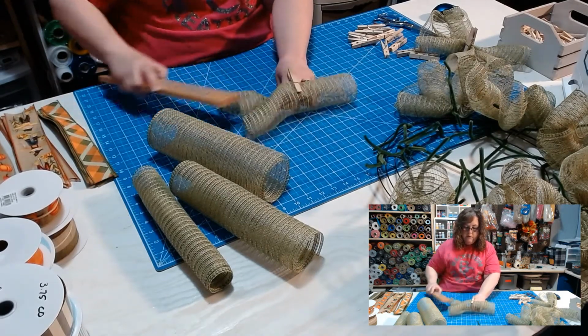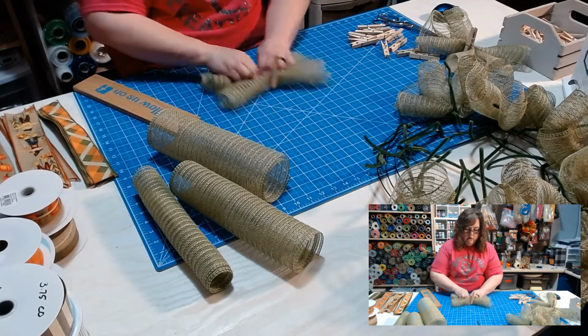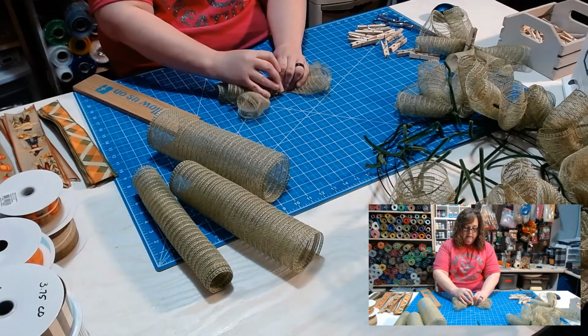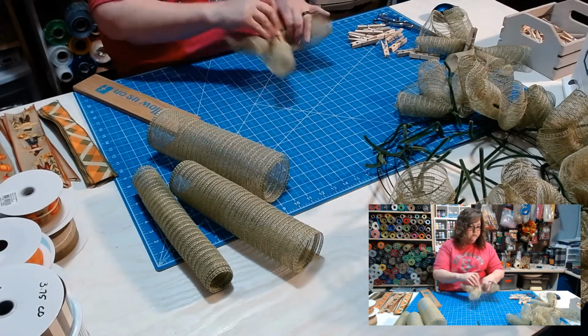Just walk it up through the middle. Try to make sure that you're staying in the middle. You don't want unbalanced butterflies.